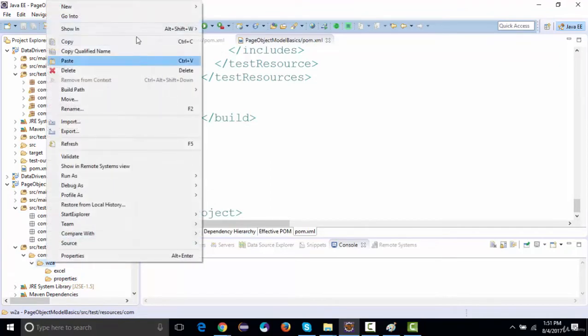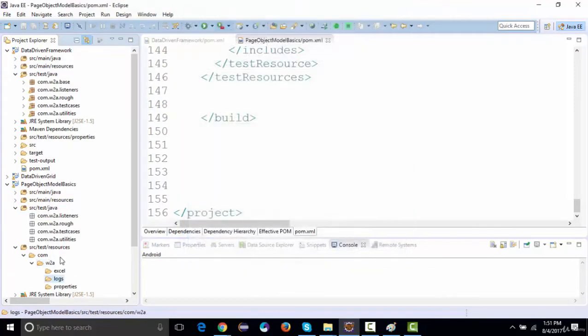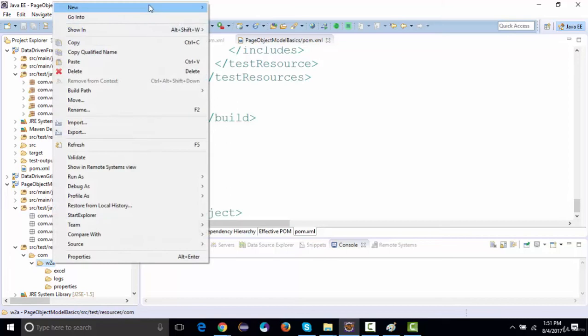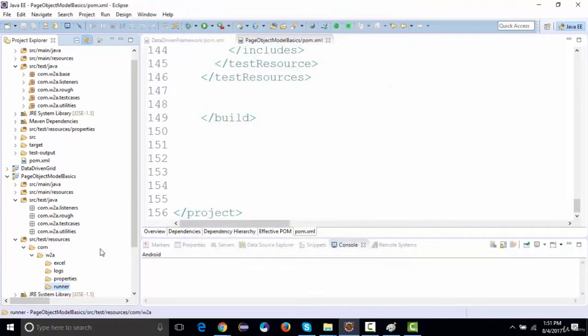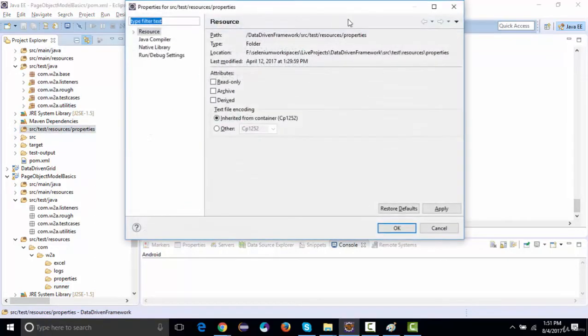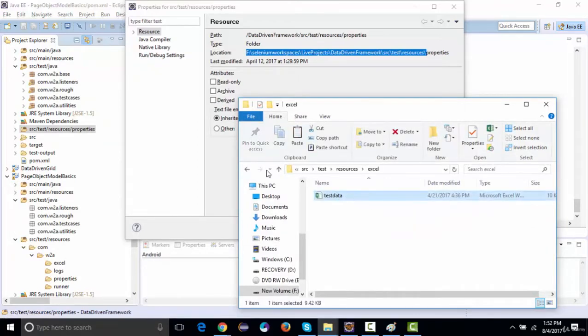right? We'll be adding a new folder over here for logs, right? We can keep our runner over here, so it will be runner, right, where we'll be keeping our testng.xml file, right? So most of these things remain the same. So logs, as in what all logs that we have seen. I'll go to the root of this project first. So in resources, we can have the Excel sheet. I'll just take the same Excel sheet.